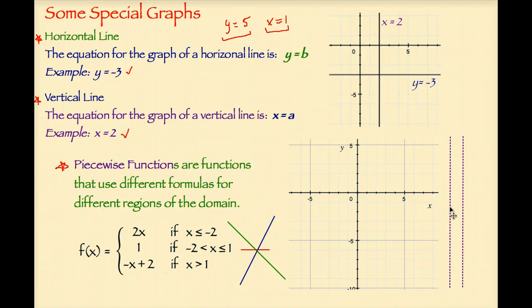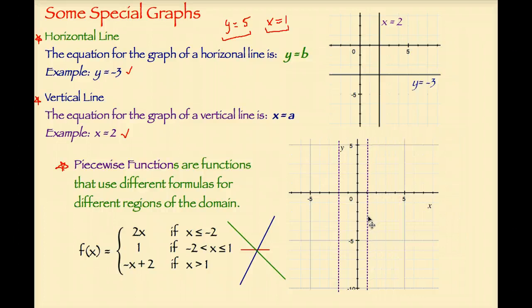The easiest way to graph these is to divide the domain, the coordinate plane, into the regions that are dictated by the domain listed here. Notice in the domain we have a section that's less than -2 over here, a section that's between -2 and 1, that's this section, and then of course a section to the right of 1, which is here. And so what we're going to do is graph in the left section the function y equals 2x. In the middle section, we're going to graph y equals 1. Of course, that's a horizontal line, as we just saw up here. And in this section over here, we're going to graph -x plus 2.